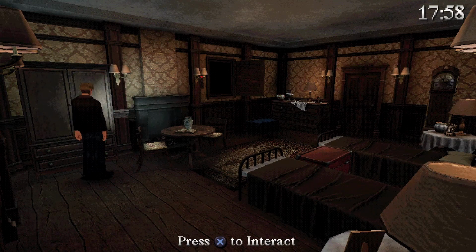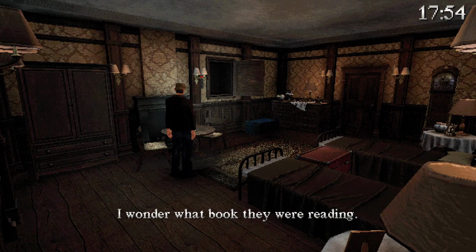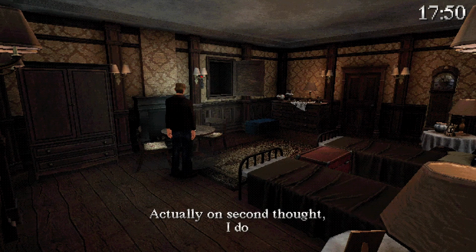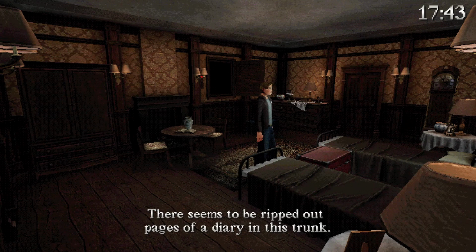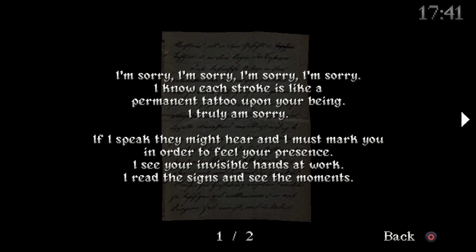Seems like it's just got old clothes inside. What do we have going on here? I wonder what they were reading. Actually, on second thought, I don't care. Very good. What do we have here? There seems to be ripped out pages of a diary in this trunk. Might as well have a peek.